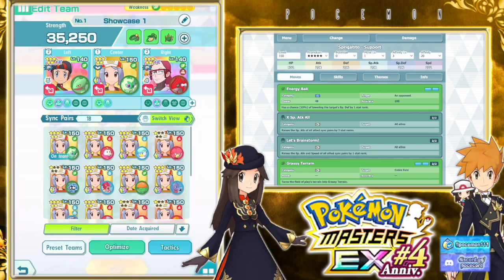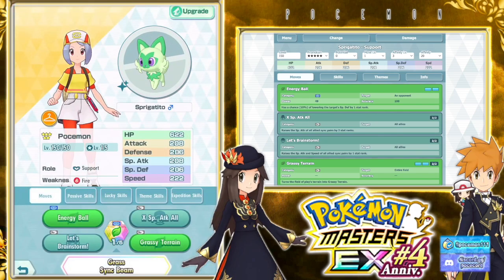But I'm content because I think I got the best one in terms of value, which is this one, the support Sprigatito. This one's amazing in terms of value for a free-to-play unit. Obviously it's still an Eggmon, so it still has some issues: the defenses are not that good, speed's pretty bad, and all that.